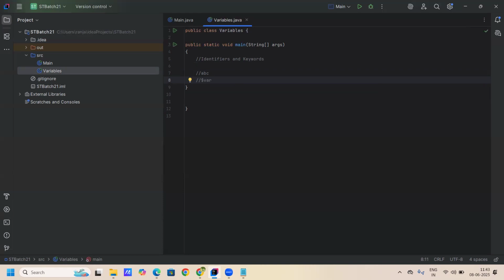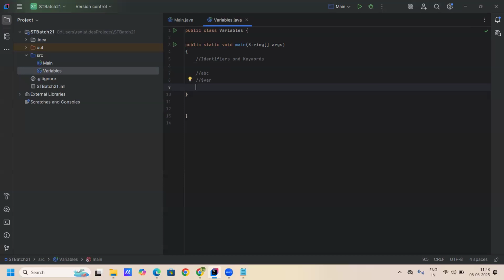You cannot write a variable starting with a number like 2, 3. Those are the rules you have to follow when creating variables. Then, Java is case sensitive.